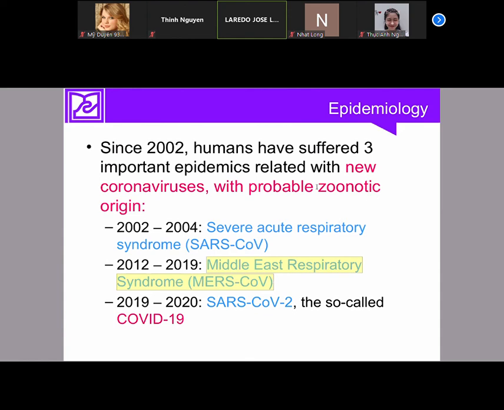The transmission was almost only zoonotic. Person-to-person transmission was not very clear. But the mortality was very high, as I will tell you later. And the last one appeared 3 months ago, as you already know. The last one, the SARS coronavirus 2, is very similar to the first one, but much milder, not so severe as the first one. However, the transmission of the new one is much easier.